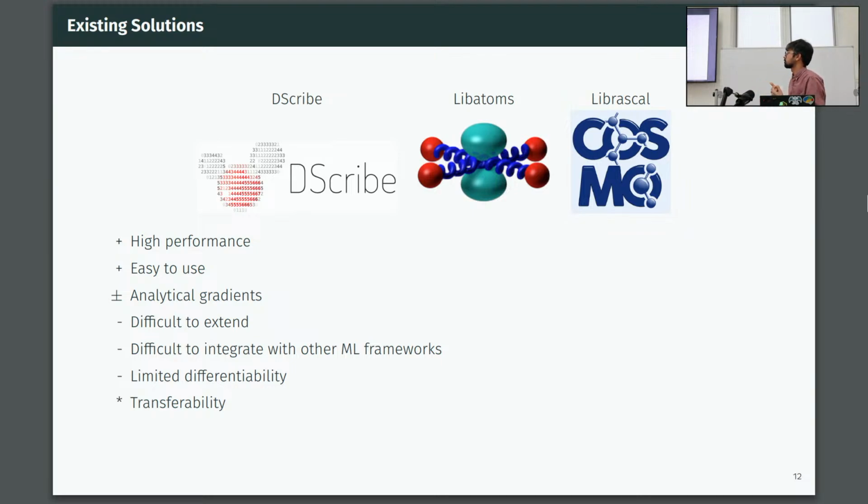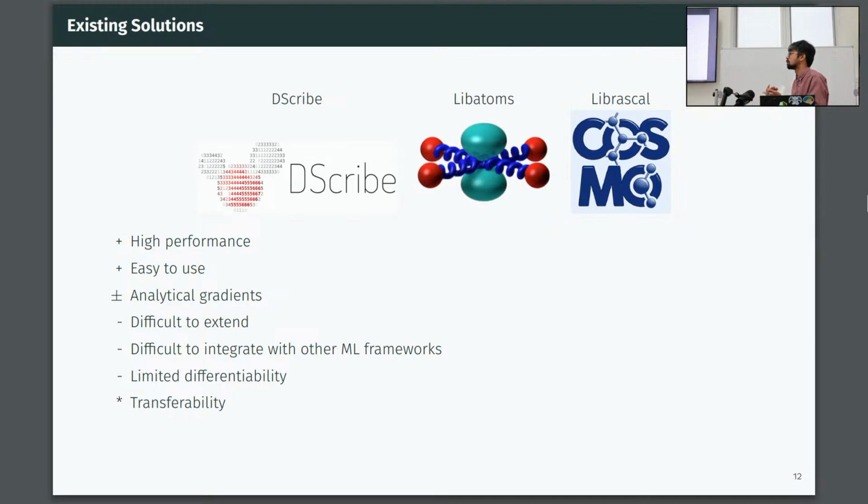The biggest problem that we faced with these was they were difficult to extend. Like how would you actually use it in a C++ code? It was not clear. Although all of these libraries are C++ at the back end, it is still not easy to extend them or link against them. They are even difficult to work with other ML frameworks. So as long as you are using their own framework, it works very well. It is really integrated. But suppose you want to do your own model where you want input from these things, then it becomes pretty difficult how you will actually flow your gradients through them and all that.